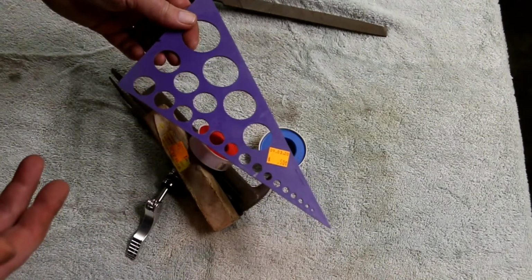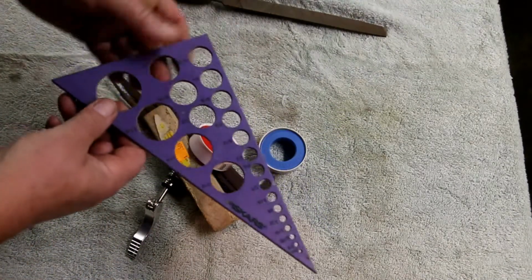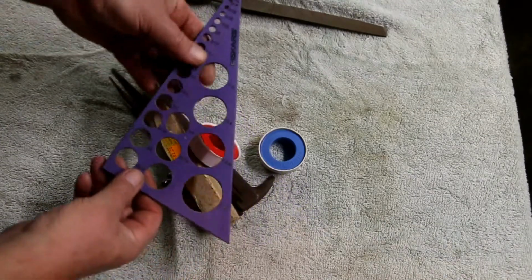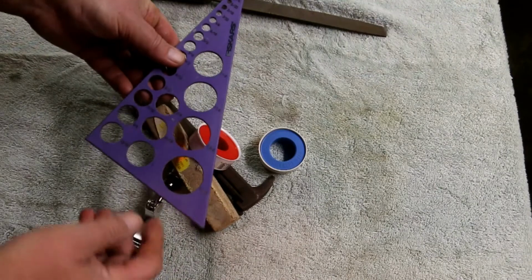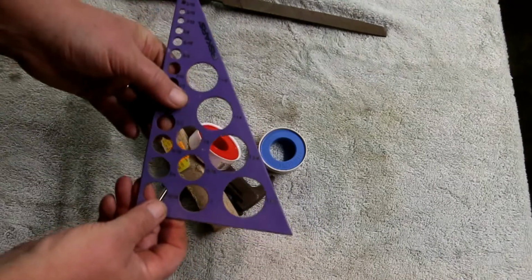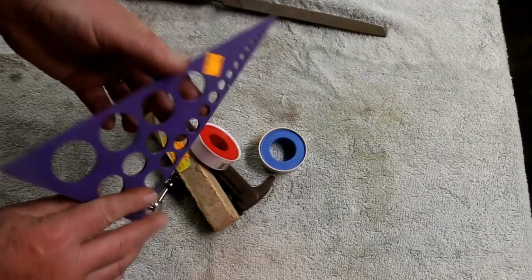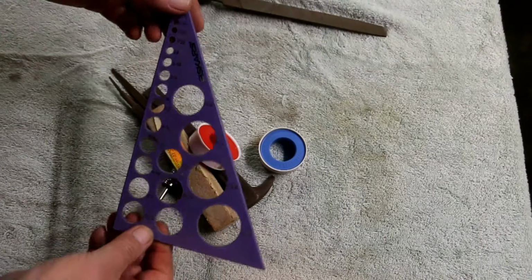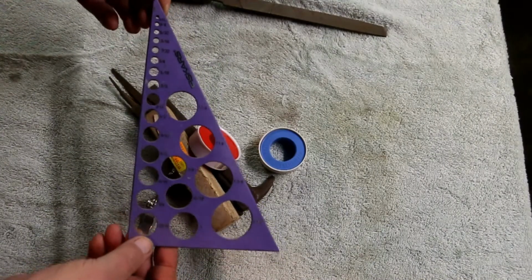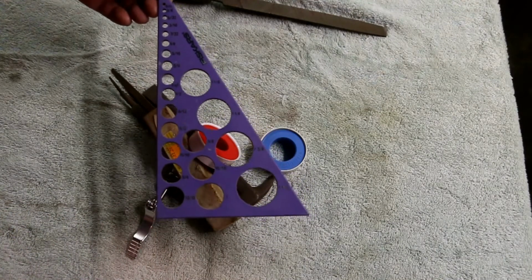Now this, I don't know why I got it. It's a Chinese Fiskars triangle. Got measured holes in it. It's kind of nice to judge sizes. And I have a nice one for drafting. And this is kind of good for shop use because, you know, it's 50 cents. If I screw it up, I don't care. Can't use it for welding, but then I have an aluminum one for that. And this would be nice to have out for rough work.